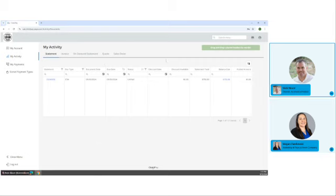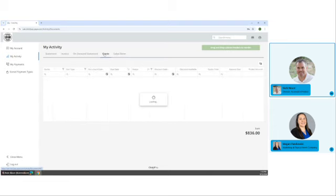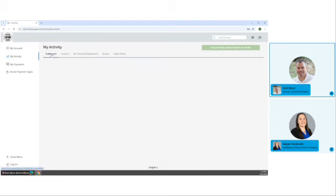Okay. So I've logged in now. I'm as a customer. So this is completely brandable. So this can be set to look like your site. So you can have a logo. You can change the colors, right? So here you can see we have our statement, and like I said, you can see all their other documents as well. They can see their sales orders, any quotes that they have to pay, and if they have an on-demand statement. But we're going to go ahead and process this statement through.